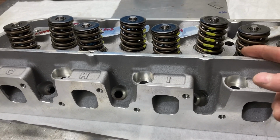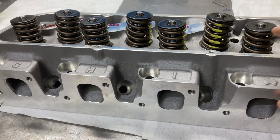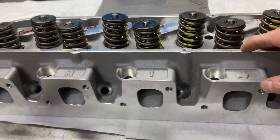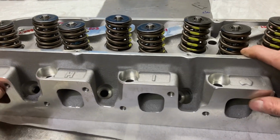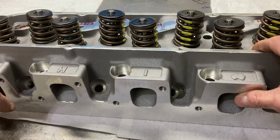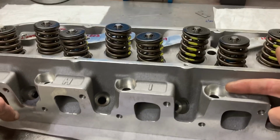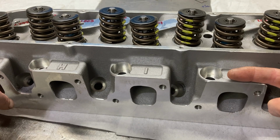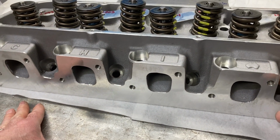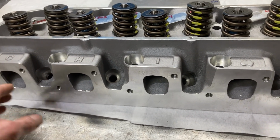The 3V heads, again, just a wide variety of applications. They also have a proprietary intake manifold that goes with it. A single plane that's fairly tall, a little over 7 inches tall, that you need some hood room for. They also have a dual plane that matches up to it as well. These heads take just a standard header. There's nothing wild or funky about the exhaust ports. The intake can be pretty much anything that you could bolt up to a factory four barrel head.